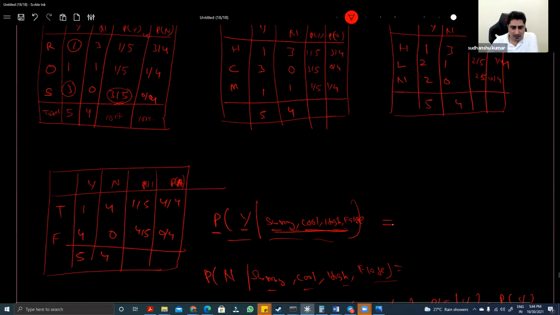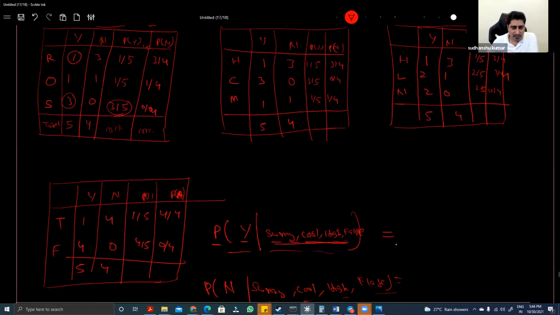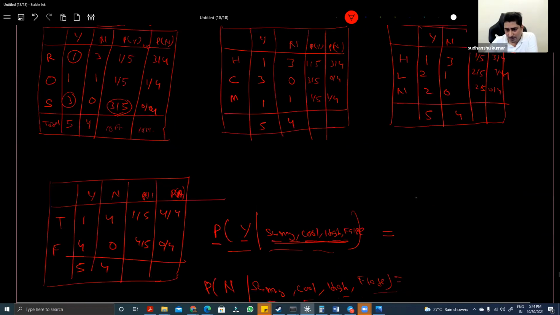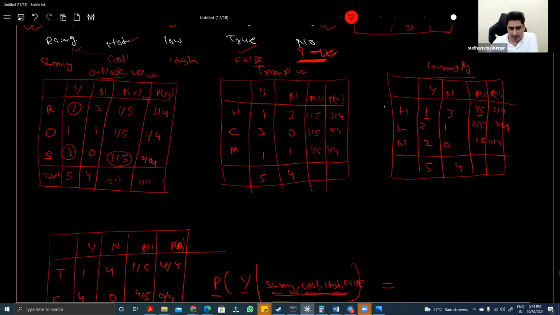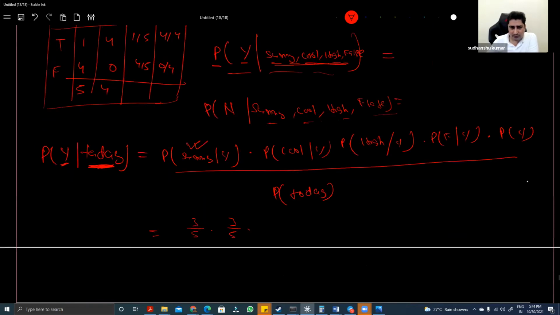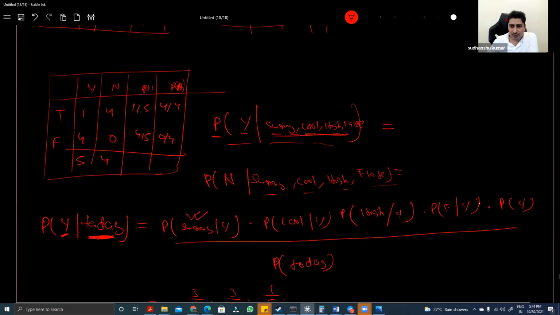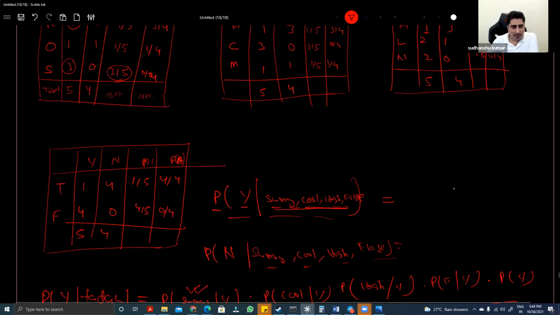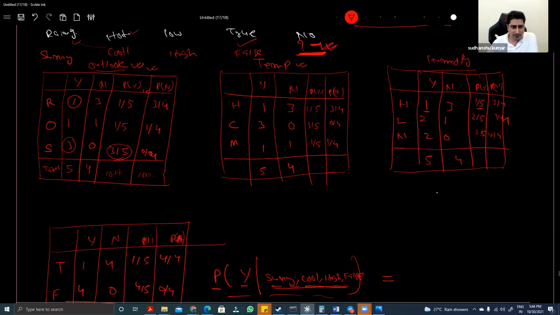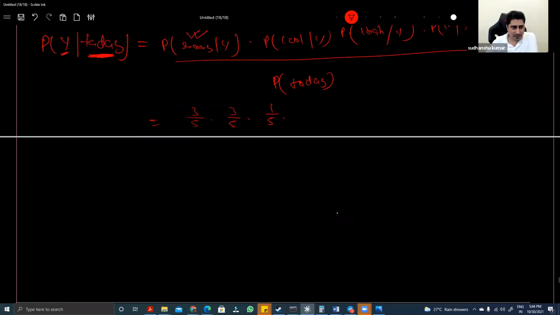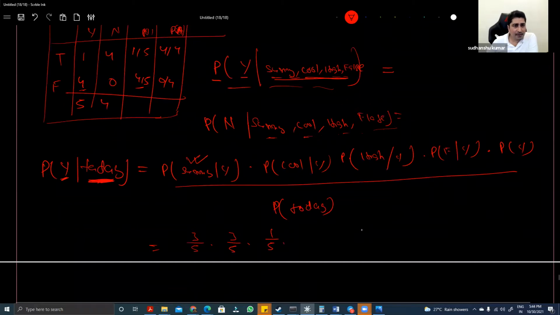What is the probability of humidity equal to high when we have played golf? It's 1/5 over here. So see how easy this calculation is. We have just created a table and then we are just putting in the values. That's it. What is the probability of false when we have played golf? Can I say that it's 4/5, right, everyone? Yeah, false. So yes, 4/5 over here.